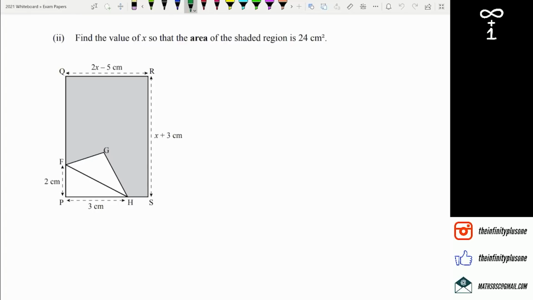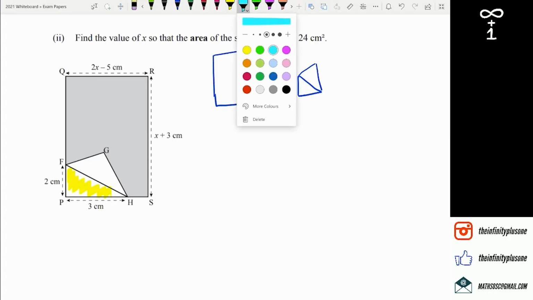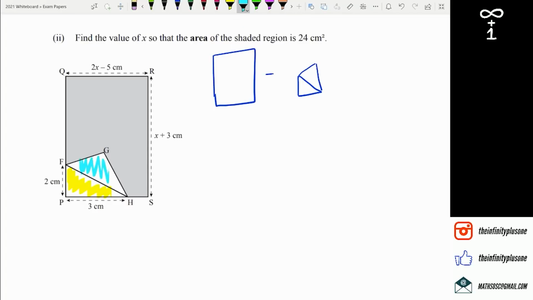All right, guys. So what we want to do is find x given that the shaded area is 24. What we do know is we can work out the area of the big rectangle, and we can subtract that little triangle and then that other triangle that's attached to it. The reason we can do this is because the yellow triangle here is the same triangle that's been folded over, which means these two triangles, even though they don't look the same, have the same area. Because remember, it's a piece of paper that's folded, right? So if we find the yellow triangle's area, which is a half times base times height, we get a half times 3 times 2, which ends up being 3.